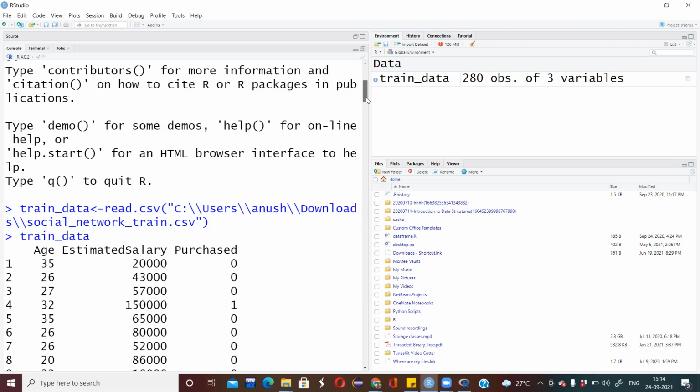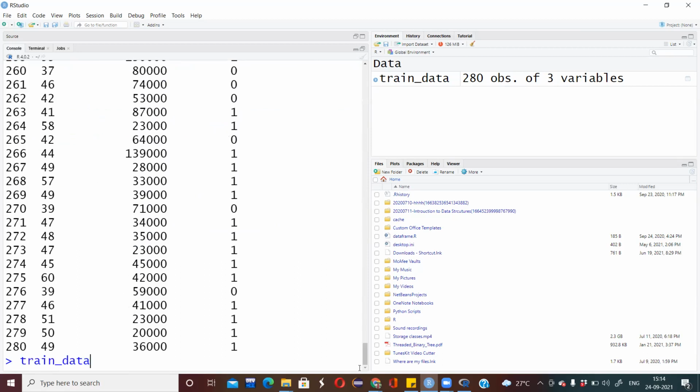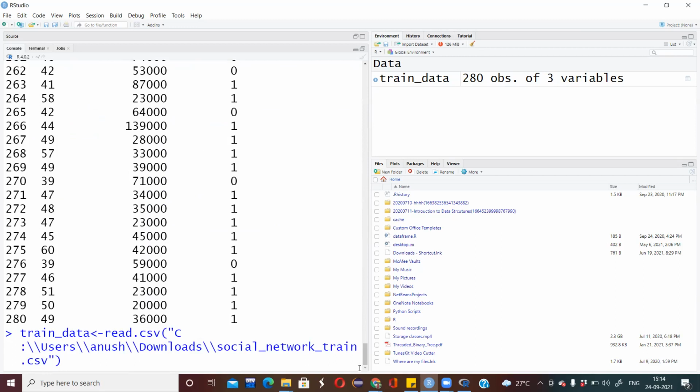Similarly, you have to read the social network test.csv into test underscore data. Let's write that. As you're reading a CSV file, you're just using the read.csv command here.